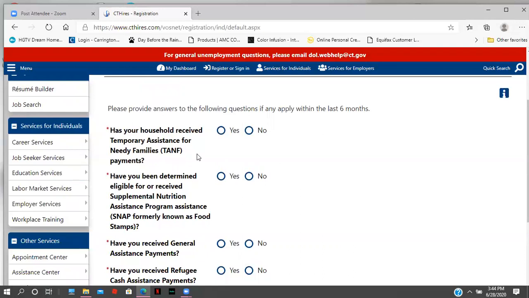What does it mean? It basically means that if you're receiving cash assistance, and if you're receiving the supplementary program here at the bottom, it's called SNAP, the Supplemental Nutrition Assistance Program, that's your food stamps. If you're receiving that, you want to click yes. We're creating a new process under pre-application, and we're uploading the documents because we're not seeing the public at this time, but we can get these documents uploaded.